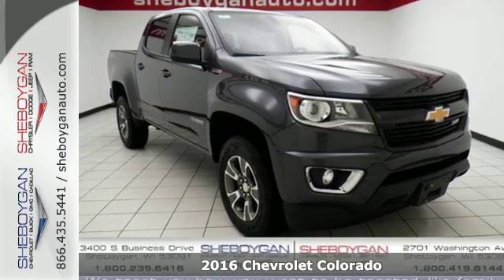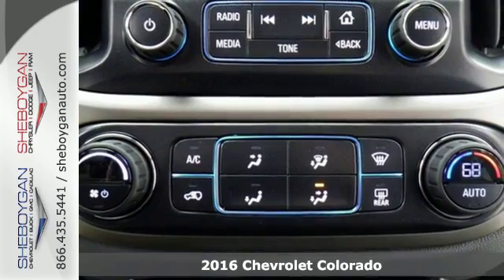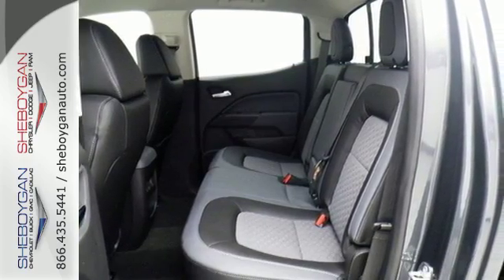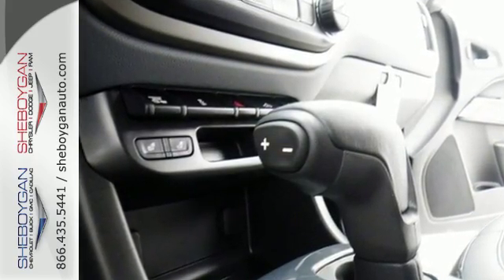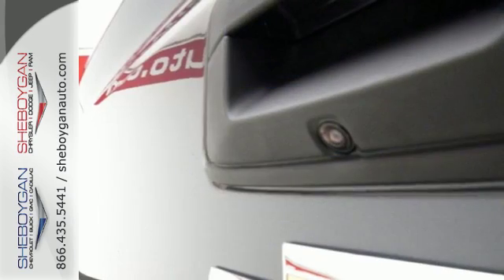Here's a 2016 Chevrolet Colorado. No matter what you demand of your truck, this mid-sized pickup is ready to gear up and hit the road. This Colorado is tailored to active lifestyles with features like OnStar with 4G LTE and built-in Wi-Fi hotspot, color media display, and a cargo box light in the back of the cab.